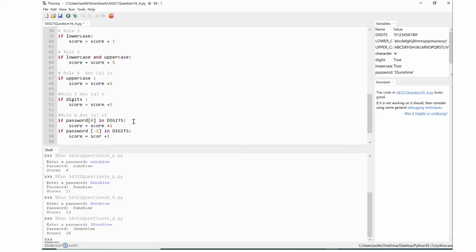And the last scenario here is 2 extra points if both the first and last characters of the password are digits.